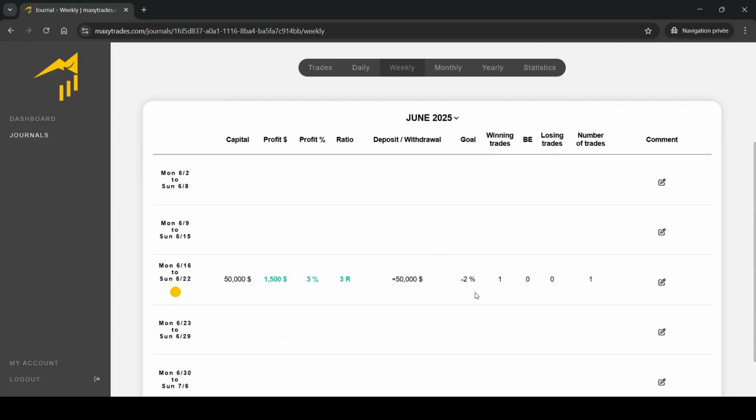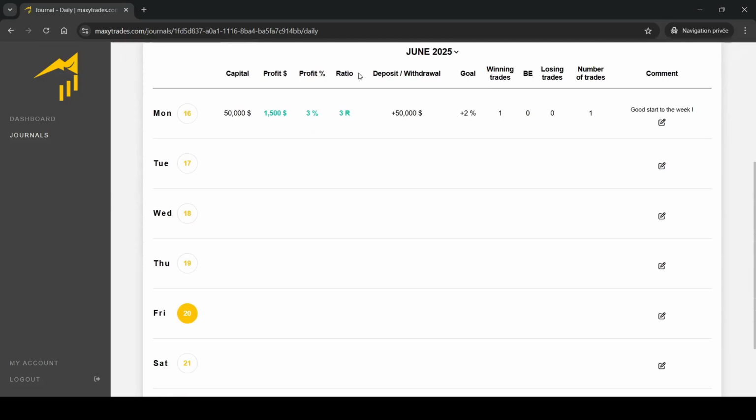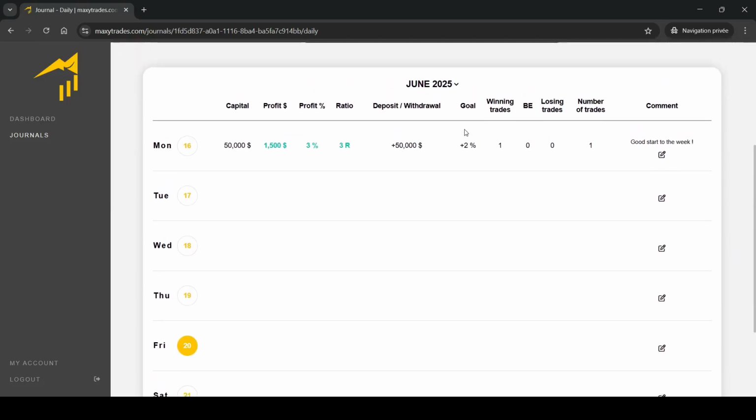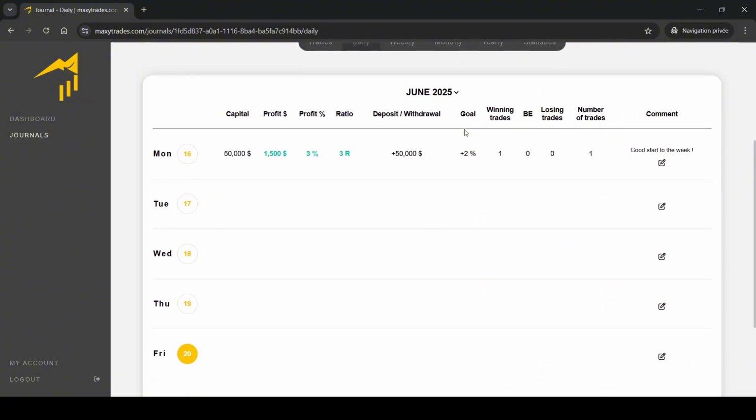Here, minus 2% means you're still 2% away from reaching your 5% weekly goal. And plus 2% here indicates that you've exceeded your 1% daily goal by 2%. When your goal is hit, don't expose yourself unnecessarily to the market. Once again, being professional means knowing how to manage your risk, and knowing when not to trade is already trading.